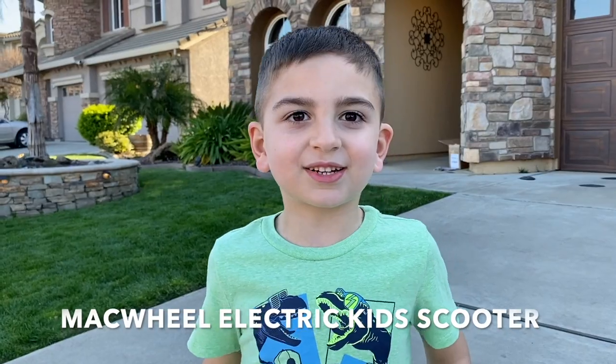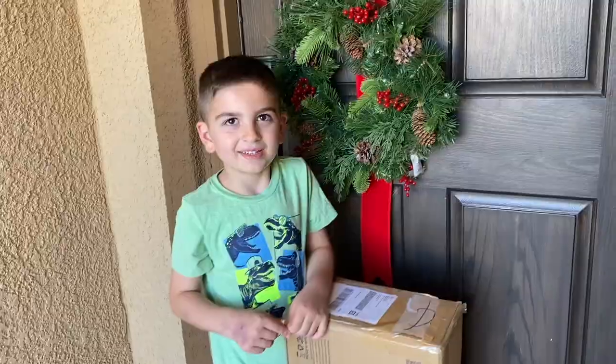Macwheel sent us a cool new electric scooter. It's an electric scooter that goes 10 miles per hour.